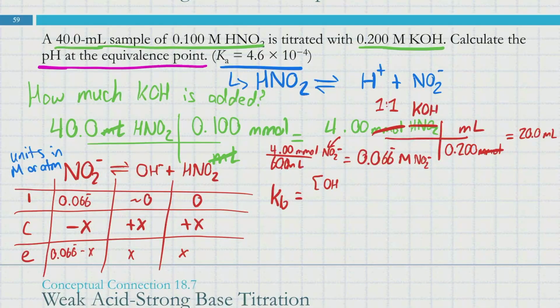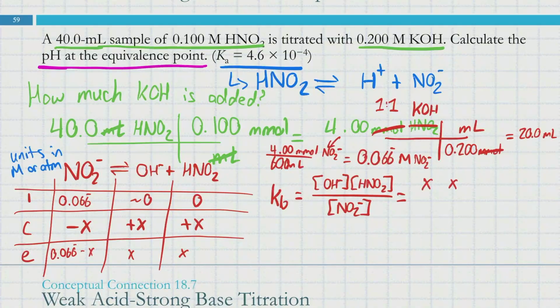And it's going to be the concentration of hydroxide times the concentration of HNO2, might also be seen as HB plus. And then on the bottom, we'll have the concentration of NO2 minus, which might otherwise be shown just as B for weak base. Okay, so we've got a place to put our x's. We, however, do not know what Kb is. So we'll need to figure out what Kb is.